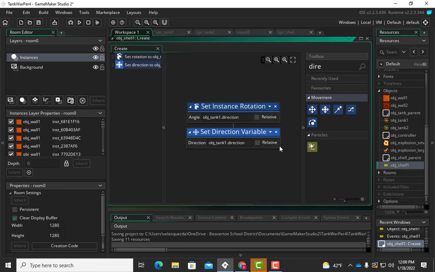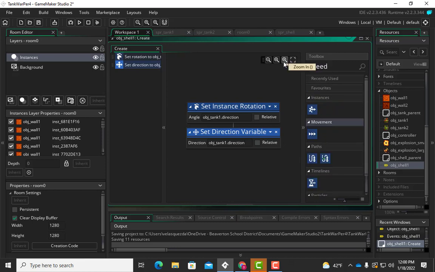And then finally, we have to give it some kind of speed. So we've got it pointed the right way. We can just set the speed then into the direction, and we'll say 8 seems to be a pretty good speed. That means it's moving 8 pixels per frame. Okay?